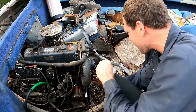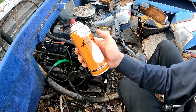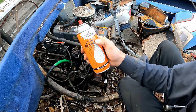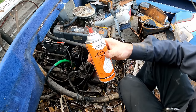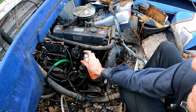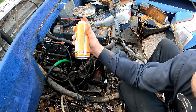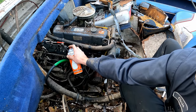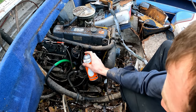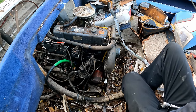Things are looking good. Oh, let's get some lube in there. I'll shoot some coil in the cylinders. And funny thing, big thanks to the guy who gave me this. I was selling some on Facebook Marketplace like a year ago, and this guy was like, "Hey, I watch your channel and stuff," and he gave me like 3-4 cans of this and some other lubricants. So I thought that was really cool, man. And thank you for that. So putting it to good use. And everything I was pulling out of the dipstick is just milky oil now, so that's got plenty of lubricating properties, like I was saying before. We'll just leave that in there and see. I don't think it's gonna run, but we'll see.